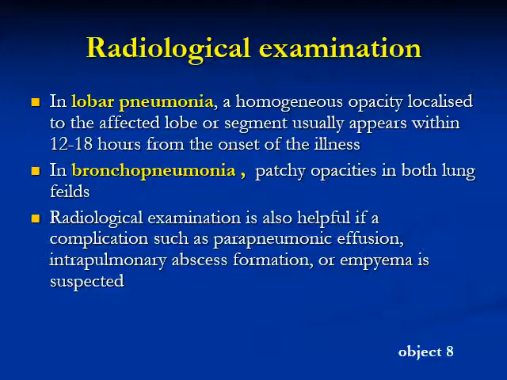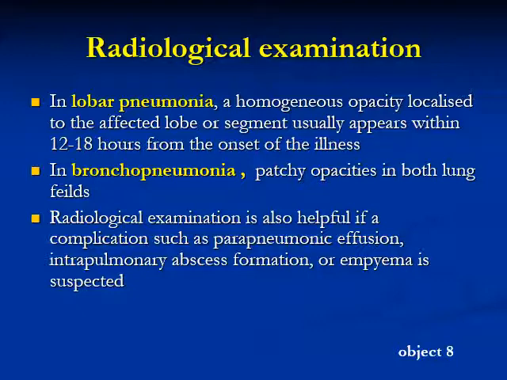X-ray. The commonest X-ray finding is a shadow in the lung or homogeneous opacity in the affected lobe, and it may be lobar or segmental. This usually appears within 12 to 18 hours from the onset of illness, and from a day to 2 or 3 days from the onset of the illness. The first X-ray may be normal, which does not exclude pneumonia, but later on the patient may develop the homogeneous opacity, or consolidation as we also call it.